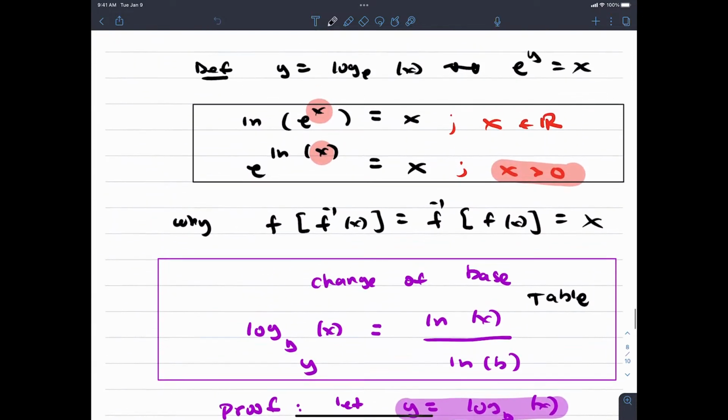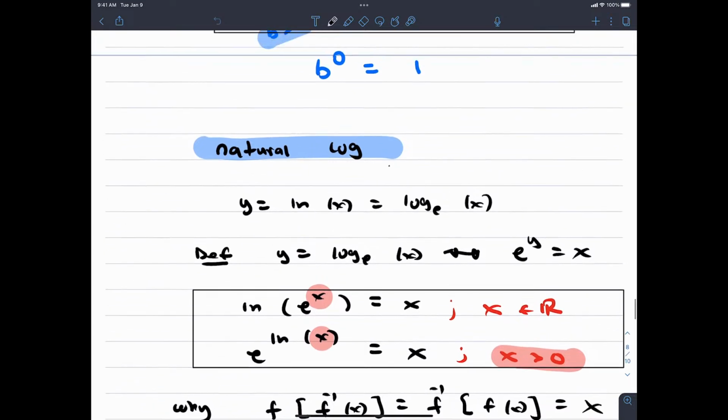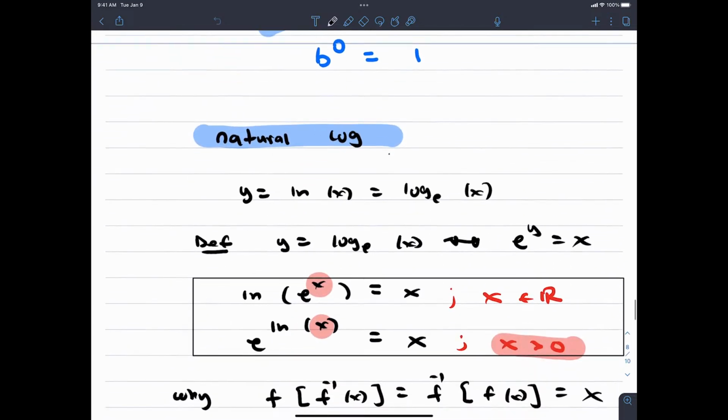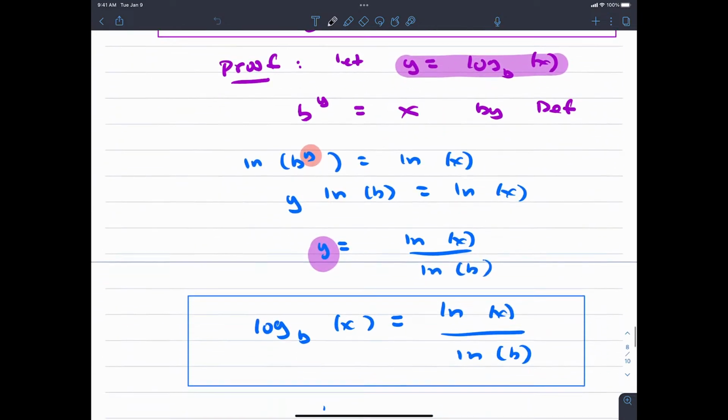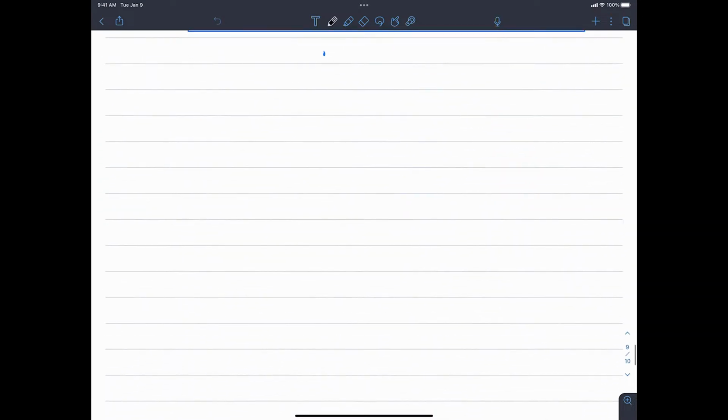Let's take a look at some of these things that we were looking at yesterday. We're going to start to transition and use these ideas. I'm going to give you guys a fact here. We're going to start to differentiate and integrate, but we're going to differentiate the natural log here, okay? We're going to see what that derivative is equal to. So we're going to start to do calculus now of log functions.